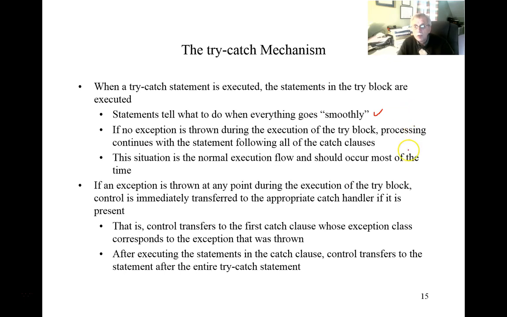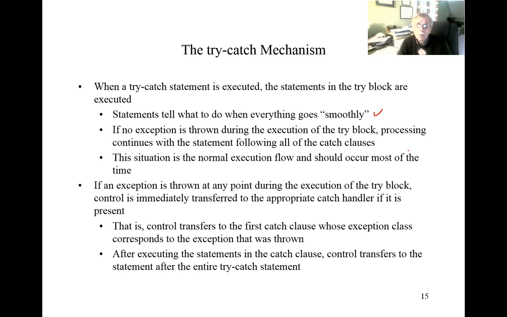But if an exception is thrown at any point within the execution of instructions within the try block, then this is the exceptional condition that occurs, and we abruptly terminate control of the try block and kind of deviate from the normal execution flow. Instead of being a straight sequential execution, we then jump out into the catch block. So we kind of broke that normal execution flow. So control is going to be transferred into the catch block.